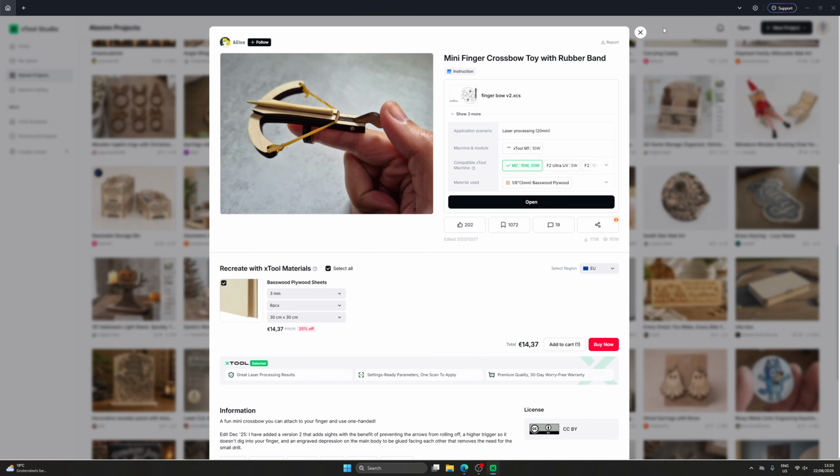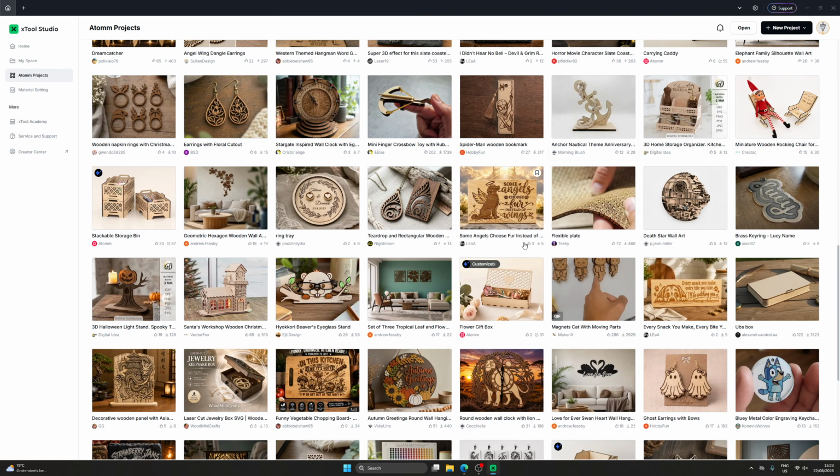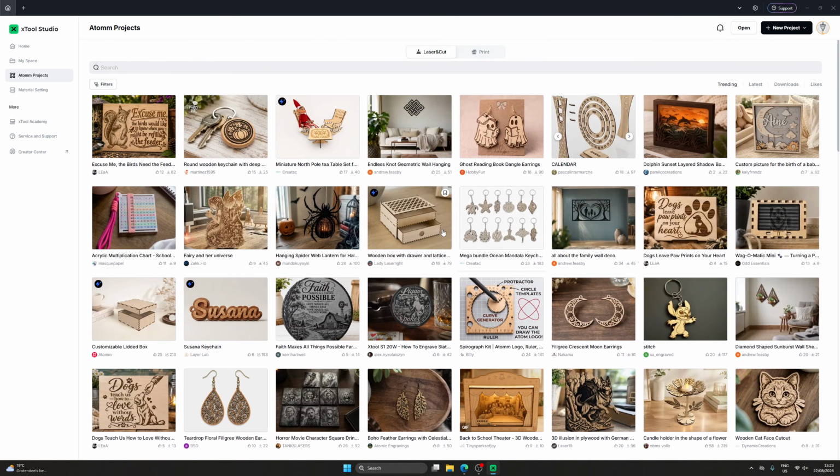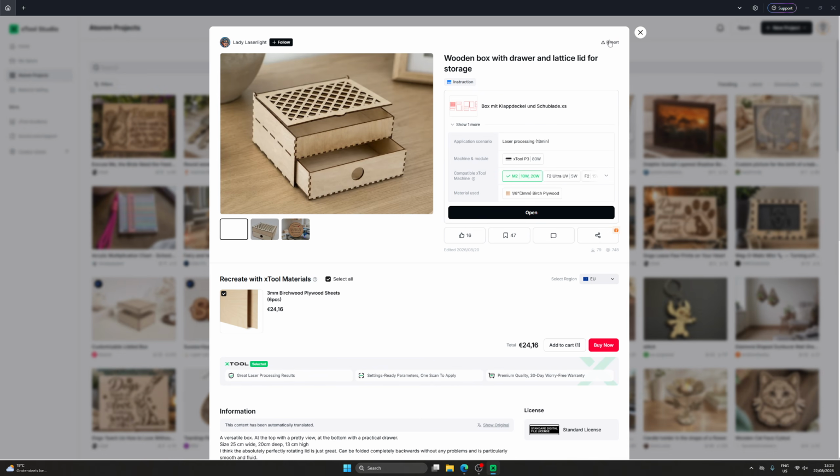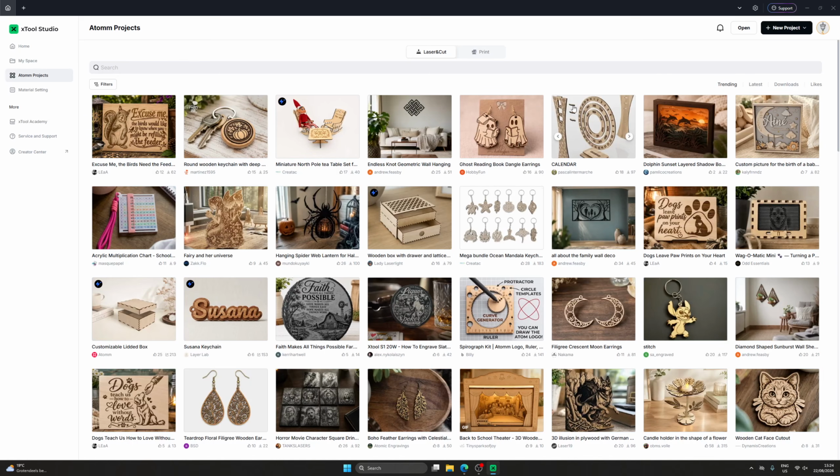Very cool. If there is a problem with the design, you've also got an option where you can report. So here in the right-hand corner, you can report something. I haven't got any experience with that yet, but you should be able to report the design or the person uploading the design. You've also got a follow button and the obvious share, like, bookmark and comment buttons. This is all connected to your profile.